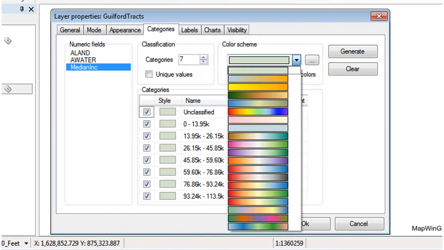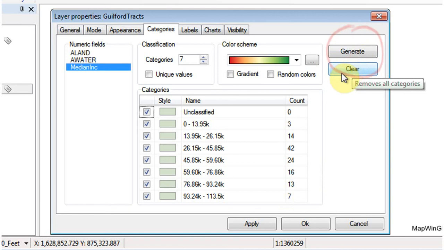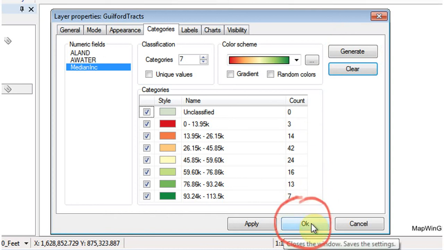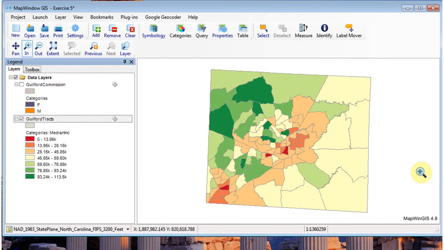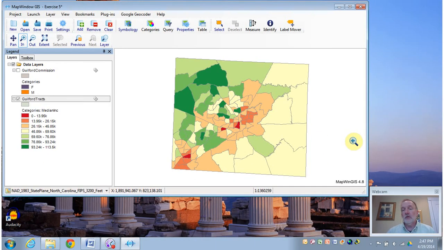Now, normally I don't use a color ramp of red to green. We'll go ahead and do that here because we really do have a situation where the numbers are implying something is better than another number. And then we'll hit generate again. So it's come up and told us obviously the low income census tracts are in red, the high income census tracts are in green. And we'll click OK. So there are, in our map, census tracts for Guilford County, and they have been mapped by median family income. That's as far as I need to take this exercise.